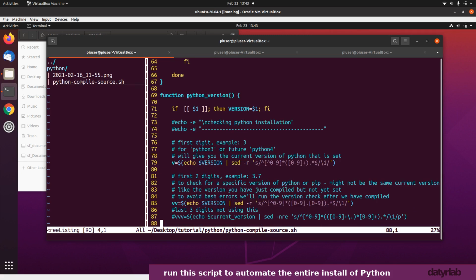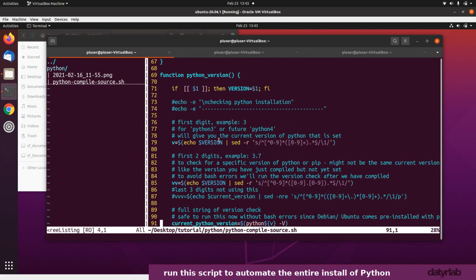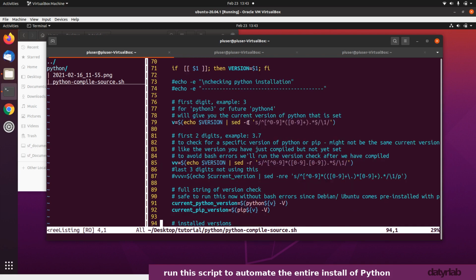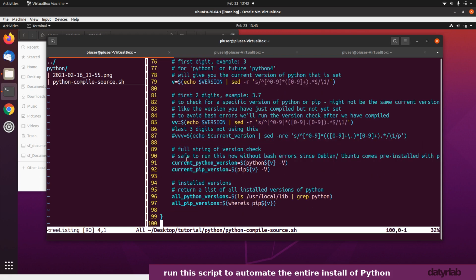Then what we do, we look for the version. So later on in the script, this is another function that looks for the version. It looks for the version that we specified, and it just does some regex. We've got 3, we've got 3.7 here, so V meaning 1 character, V.V meaning 2 characters, 3.7, that's 3, but 3.7.